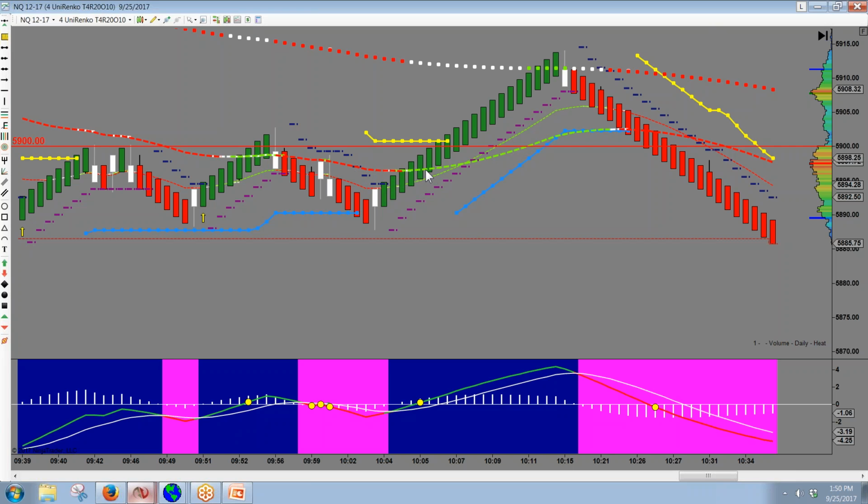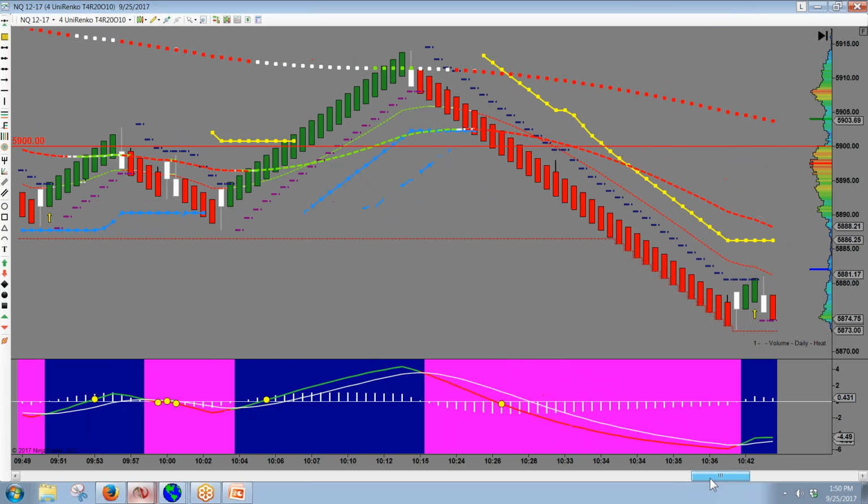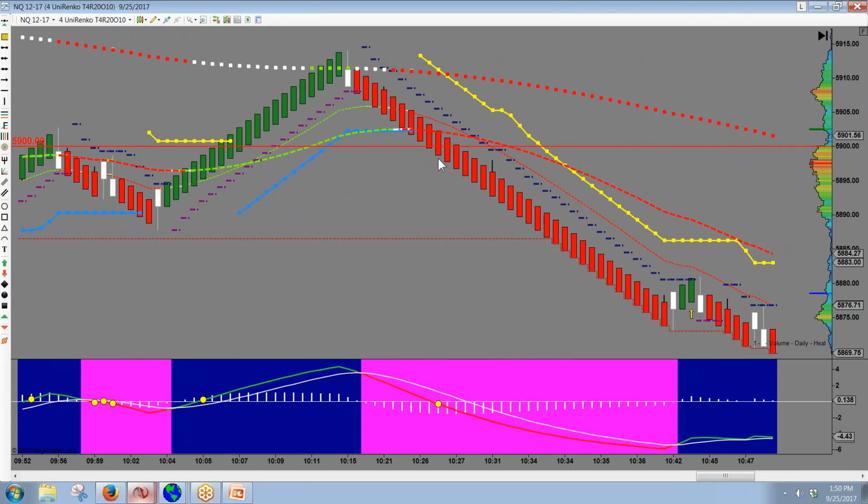And this does require a bigger stop, so that's why you're going to pay a little bit more attention to it. And we had some huge swings this morning on the NQ. And so even though we didn't get a setup on the Renko here or here, confirming it with our filter, there were other ways to get in.